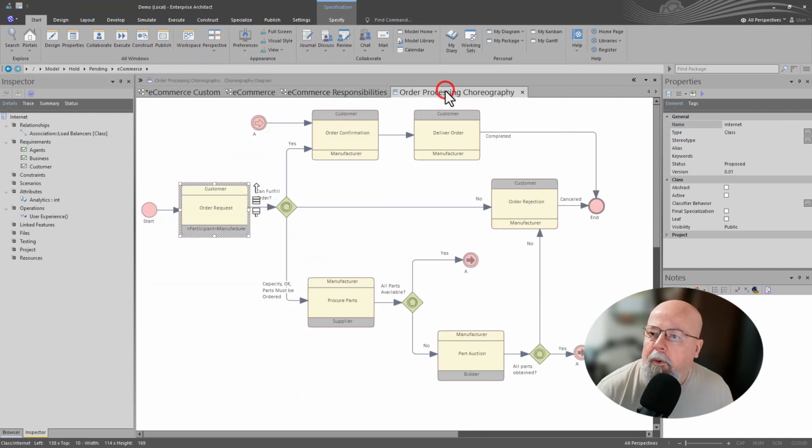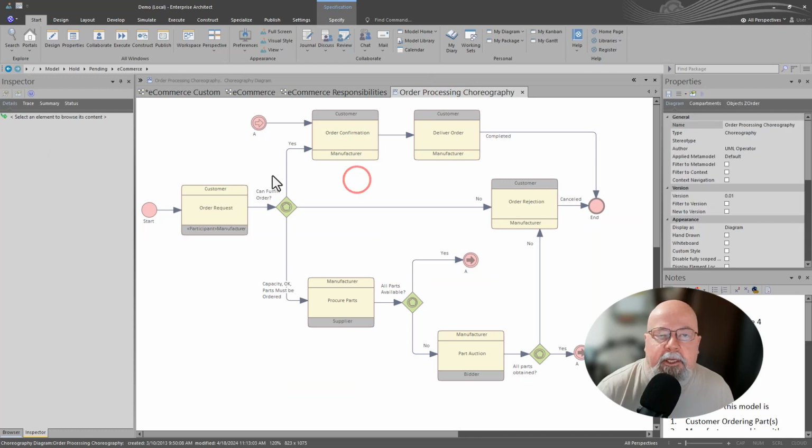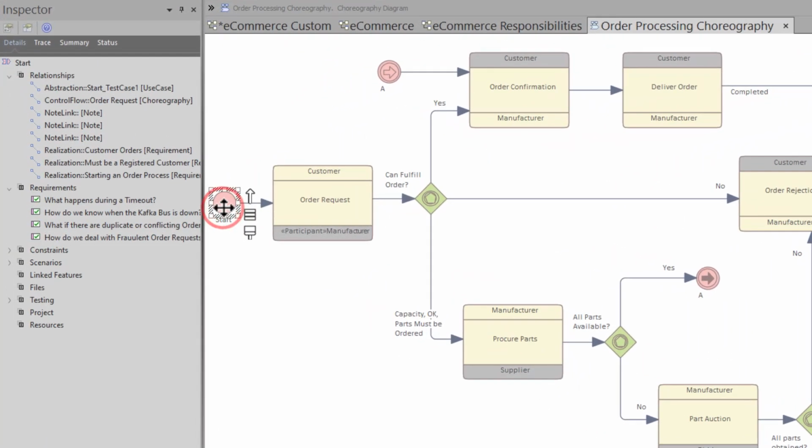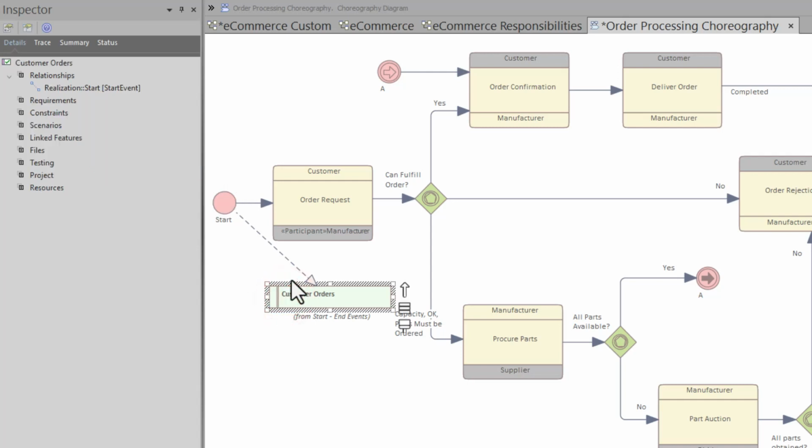Recently, we did a video series on business process modeling notation. You can go back. I'll try to include a link to that series. But when we're inspecting the elements here, you can see that there are relationships, associations, and relevance between this start element and other things. So there are 3 link elements to notes. There's a control flow element in here. There are 3 external requirements. And as I showed in that series, you can drag and drop such elements from the Inspector.